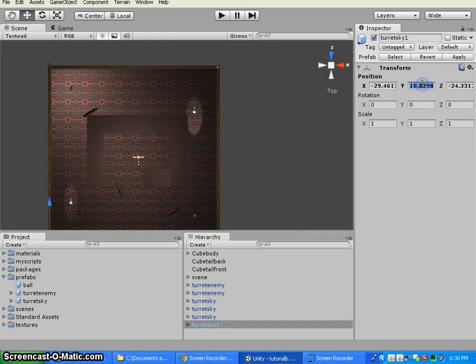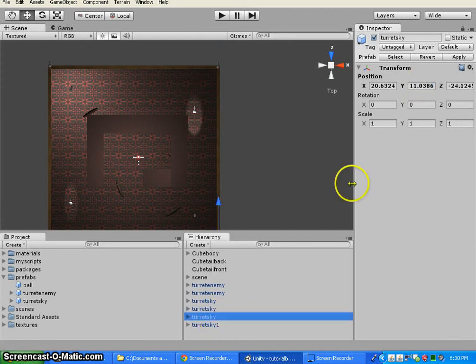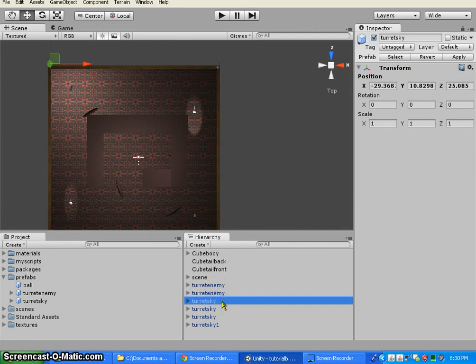Make sure they match up with this y-axis. Go ahead and rename them 2, 3, 4.